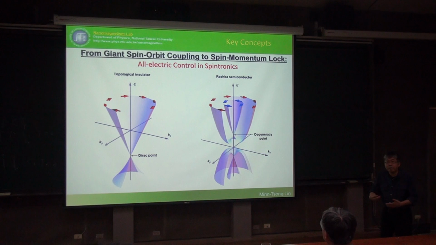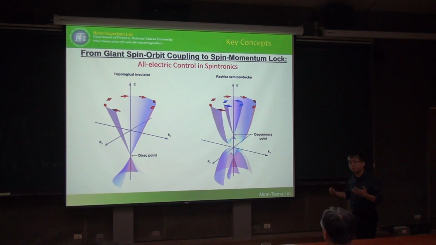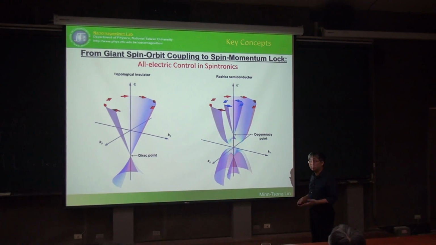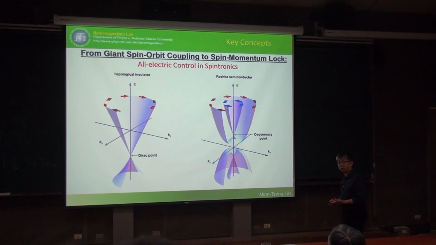But not every system can provide you the perfect spin current. I think next week they try to find a way in a semiconductor, a two-dimensional electron gas, to find a very good spin current. However, this only happens at low temperature. Such a new material can provide a well-defined spin current at room temperature. There's a topological insulator, for example.